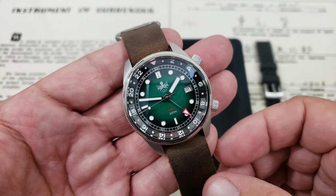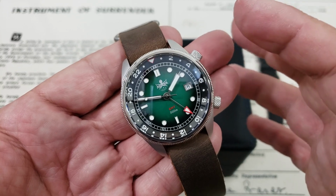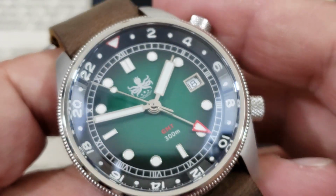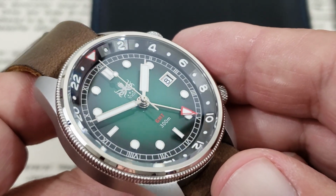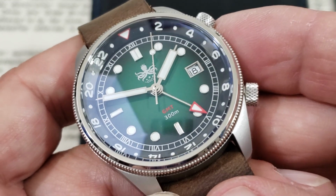So, date complication over here at the 3 o'clock position, along with the 24-hour complication. The watch just really pops. I think I can kind of show you as we go around here. Look at that internal spinning bezel. I will tell you that all of those indices are lumed, but look at the shine on there. It just really pops on the watch.